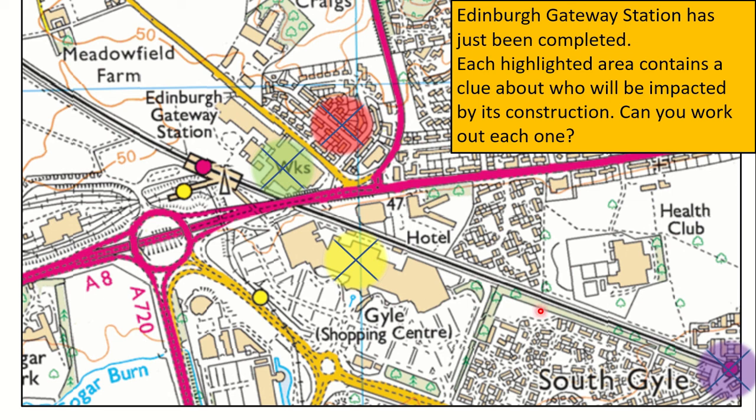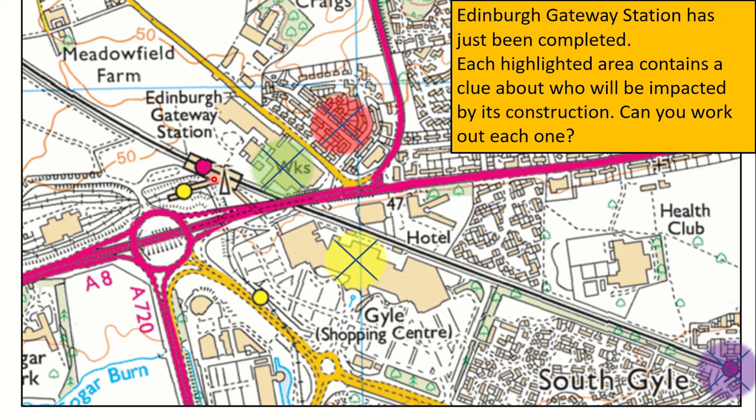And what about, here's one for the people who really want to push for the best level answers. What about this one down here? Here we have South Gyle Railway Station. Now it's got a little collection of shops next to it. It's got its own services. How will they be impacted by the much larger Edinburgh Gateway Station? Positively or negatively? I can actually think of positives and negatives.